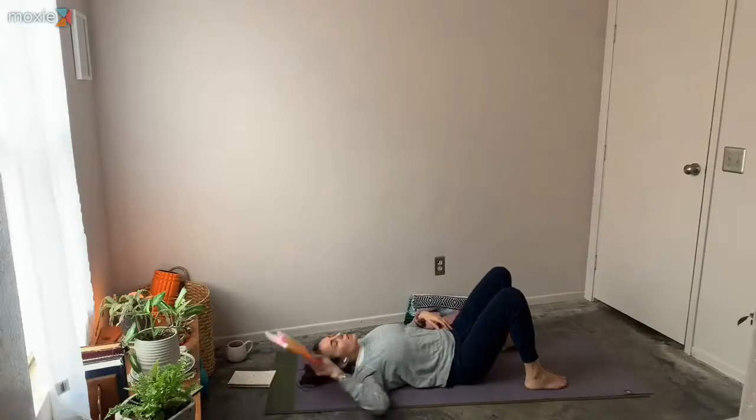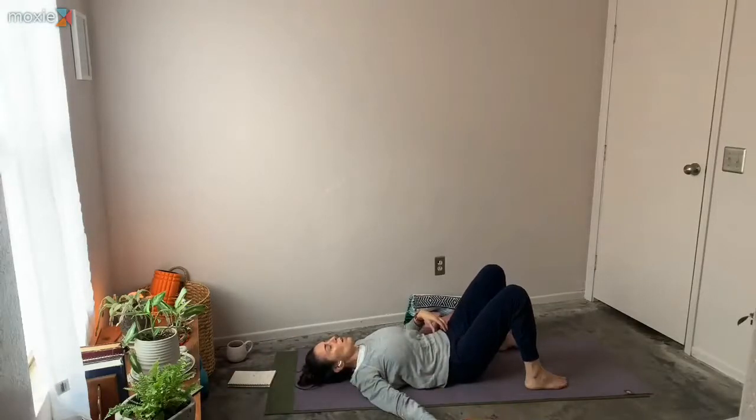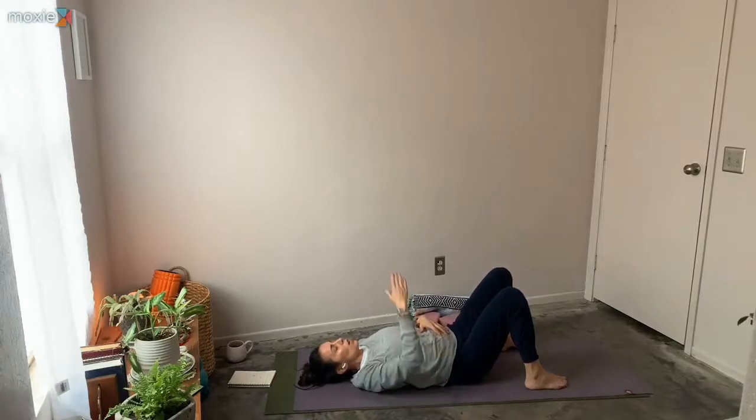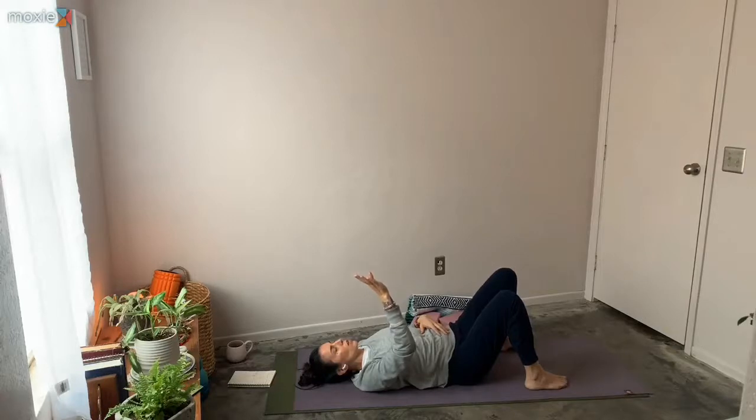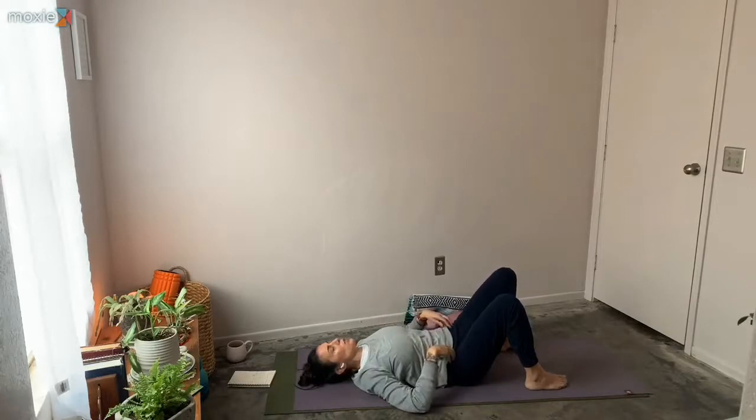And then coming back to a little bit more of a neutral spine, and then begin to tilt that bowl of water as if you're going around the hands of a clock. So starting at noon, and then tipping those hips closer to the right. So you hit 1 o'clock, 2 o'clock, 3. So you're going to make some circles here now with the hips.